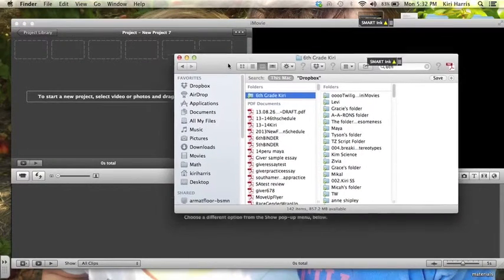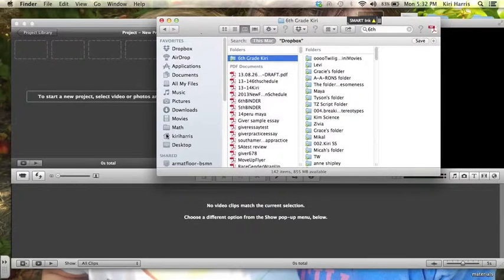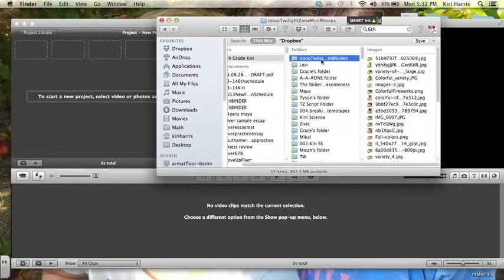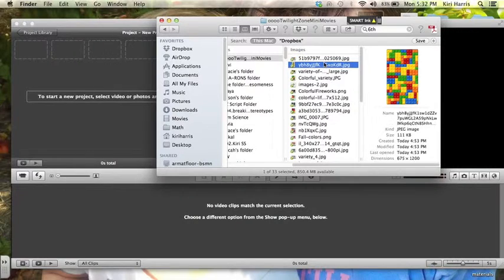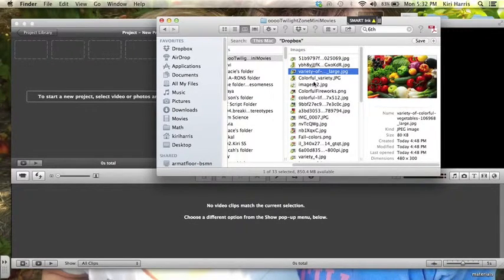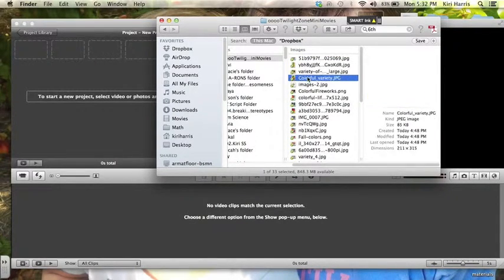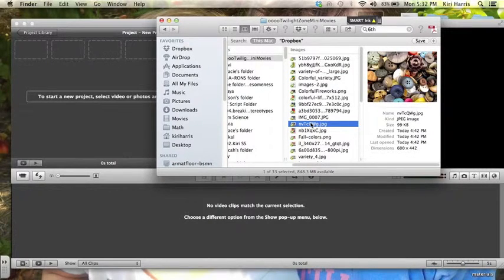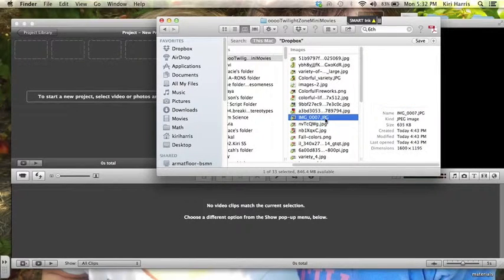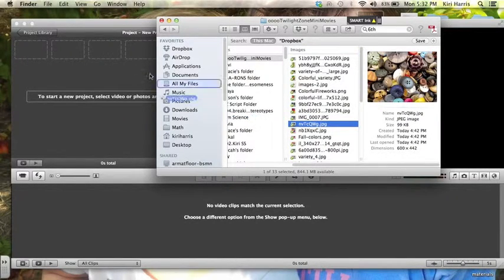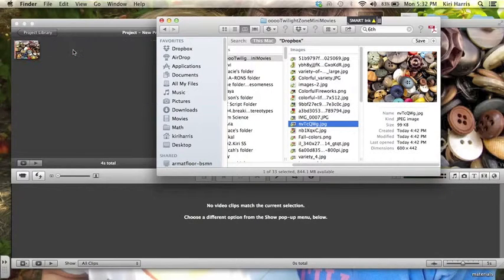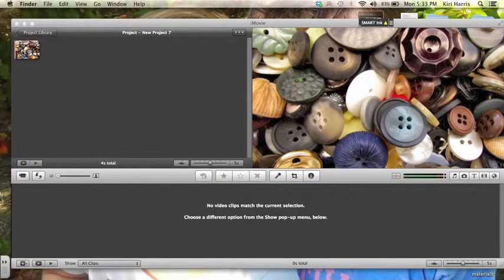I've saved images in our 6th grade Dropbox folder, which you can get to however you like, Finder, whatever. When you get there, it's the very top folder, and there's all these pictures I've selected. They have lots of bright colors, Legos. I picked lots of things to show diversity. So let's say I want to do the buttons. Let me move this out of the way. I'm going to click on it once, and click and hold as I drag, drop it right down into the project area. Boom.